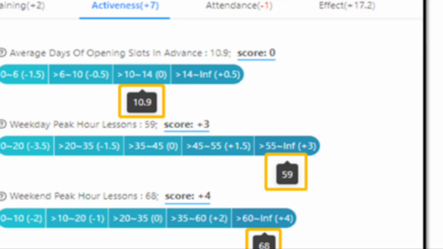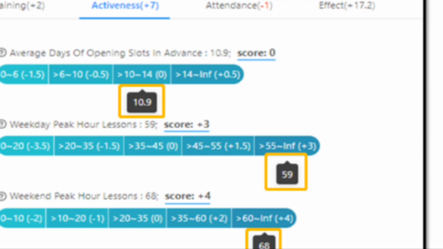And let's head to the next category. We have activeness. So as you see, there are 3 indicators. The first one is average days of opening slots in advance. So if you open your teaching slots 14 days in advance, you can get higher chances of getting booked because you will have additional points for that. Look at our indicator here.